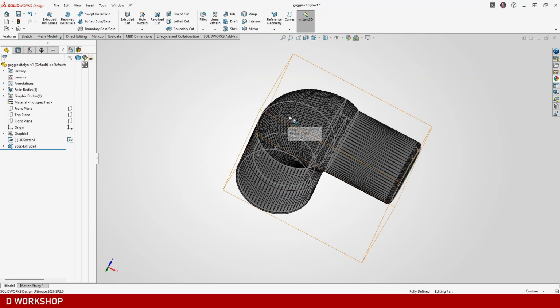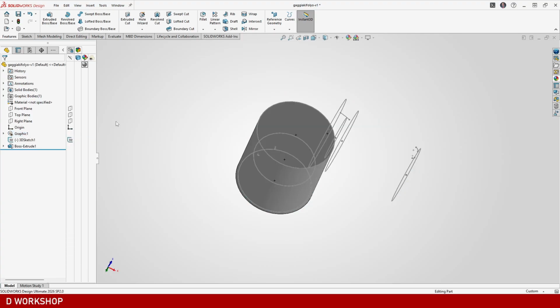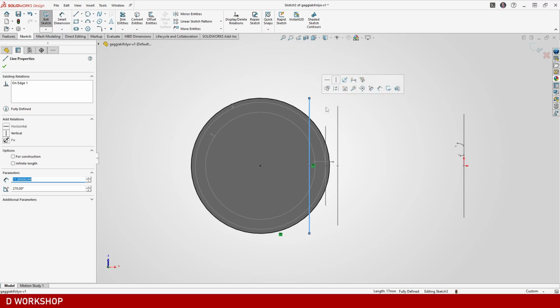Then I will hide the graphic body and I will make a new sketch here, again converting this, and I will convert also this one, so I can keep the reference without a problem.